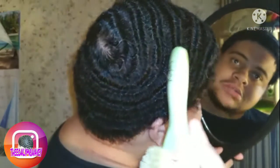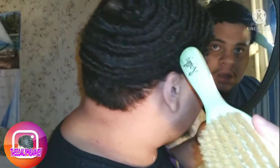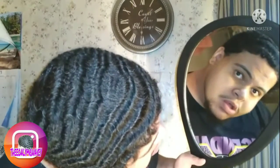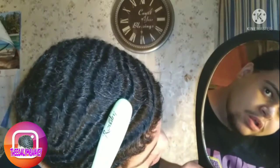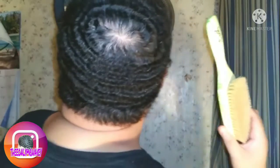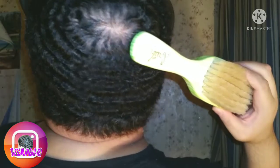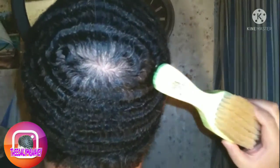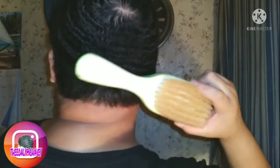I just got that one issue right here, and I just want all my waves to line up on this side. It's pretty much straight. And my top area is this fork right here, which is almost to the hairline. It don't got far to go to the hairline. And my crown, it's decent. It's out of place right now because I just did a wash and style. I ain't been focusing on my crown area. It's decent. It's straight. My back is pretty much straight.